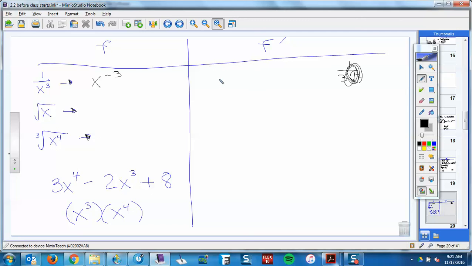So it becomes negative 3 x to the negative 4. Remember, you got to subtract 1. So -3 subtract 1 is -4, not -2, right? You gotta make sure you do that. Now, I'm okay with you leaving it like that. If you wanted to drop that down to here, sometimes that might be useful in a problem, but I would say most of the time I would just leave it like that. What's square root of x? That's x to the 1/2. So the power rule works on that also. So what would the derivative be?